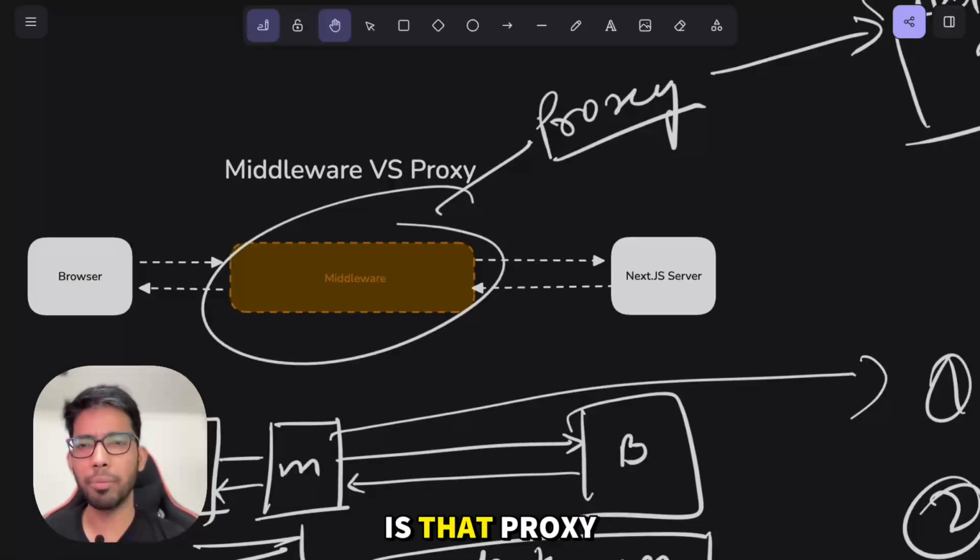The biggest change is that Proxy can use Node.js runtime, which means we can use all the Node.js module operations and write heavier logic directly in this route, something which middleware never allowed because it used to run on Edge runtime, right? So yes, Next.js is moving away from middleware and giving us a more powerful node-based proxy system for handling request and interception.